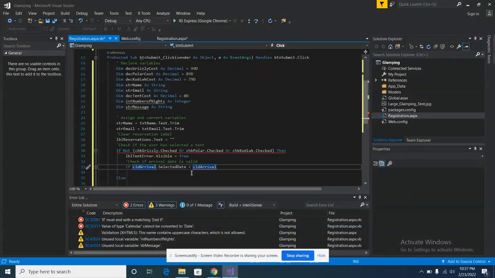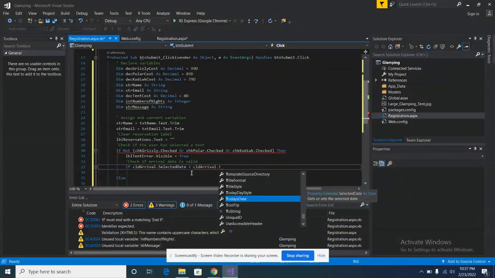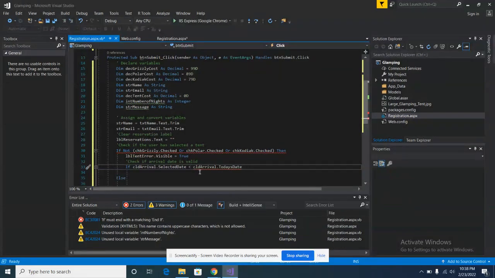And the cool thing is we've got some built-in functions with this calendar. So we can say today's date. So if the arrival date is less than today's date, so you can't book anything in the past, basically.